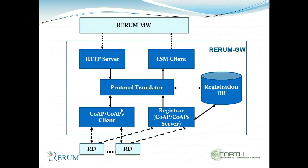Now this figure shows the software layout of the gateway. It has several modules. For example, the scope and COPE secure client is for fetching data from the RERUM devices. The registrar is used in order to register the RERUM devices to the gateway, and for this we have the registration database, and these sensors are also registered to the RERUM middleware through this LSM client.